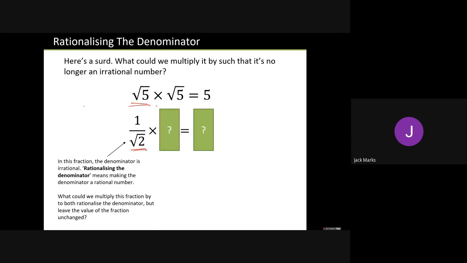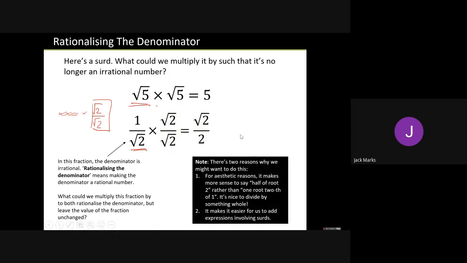Now, the problem with that is you can't just take a number that's given to you and multiply it by this, as it changes the value. So the trick that we use is we multiply numbers by 1, where numerator and denominator are the same, because in effect that keeps the value of whatever we were dealing with the same. So that's what we're going to do as follows. You might remember this as an exact value from trigonometry of sine and cos of 45.